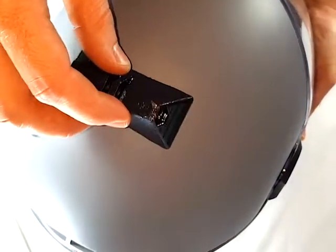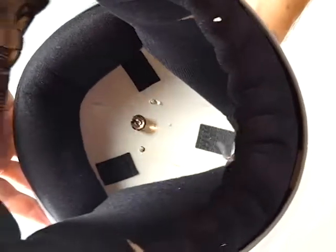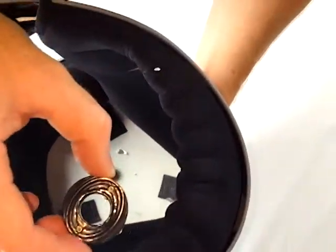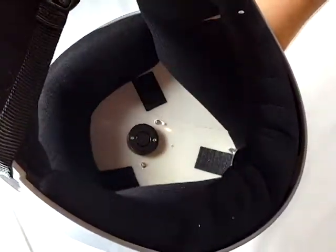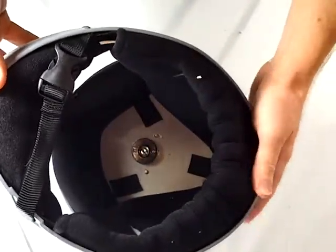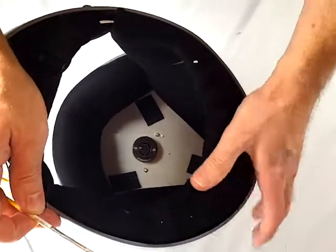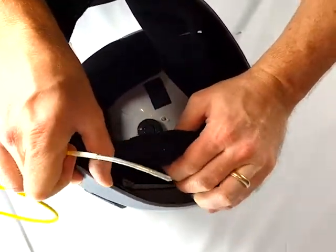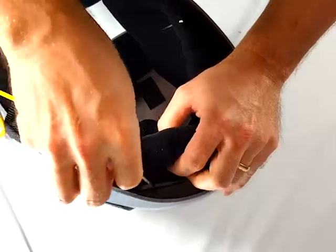Place the mount on the top of the helmet, then turn it over and set the locking collar over the locking lug, making sure that the flat face of the collar faces down towards the bottom of the helmet and the curved surface of the locking collar faces towards the top of the helmet. Slightly peel back the liner on the side you want the handle on and slide the locking pin through until it touches the locking collar.